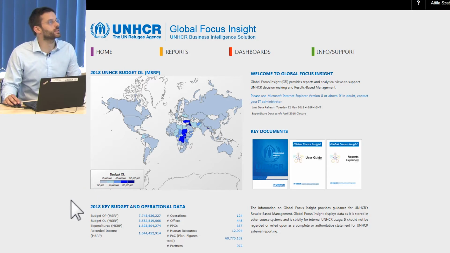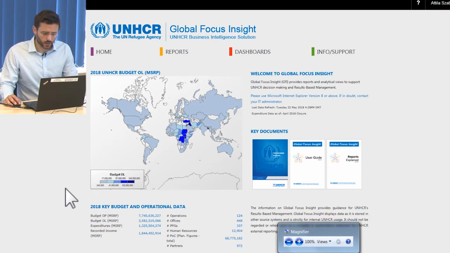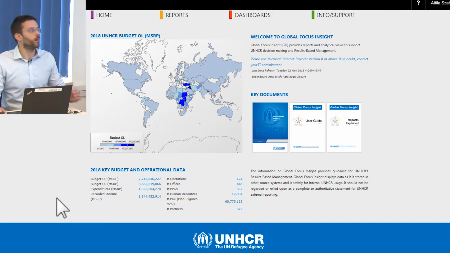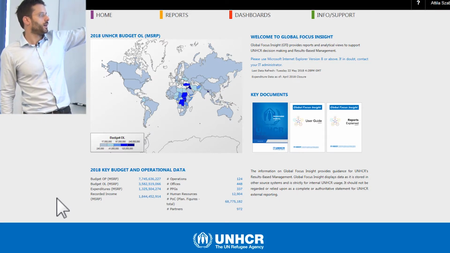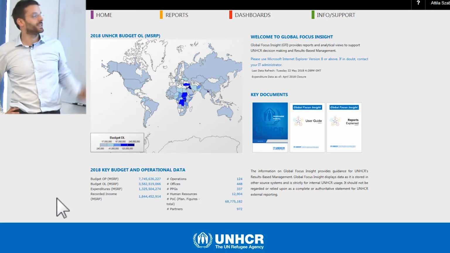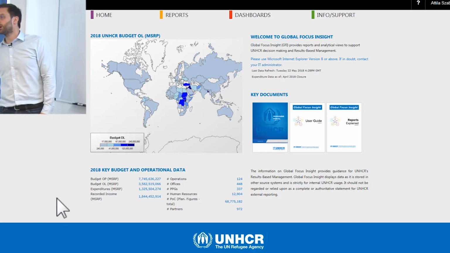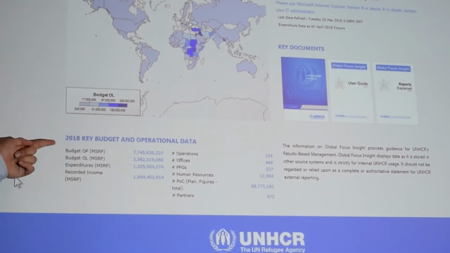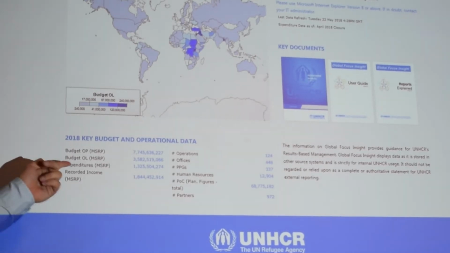So in the first screen already, you see some very useful information. You see global figures right away on the screen. Key budget and operational data. This is very useful to get a sense of the global magnitude of UNHCR's activities. You see our OP, our OL, recorded expenditures and recorded income as well.